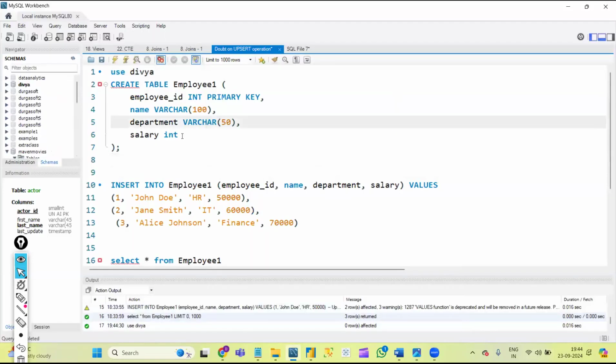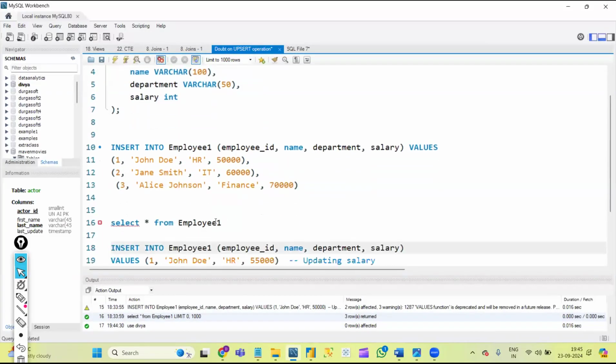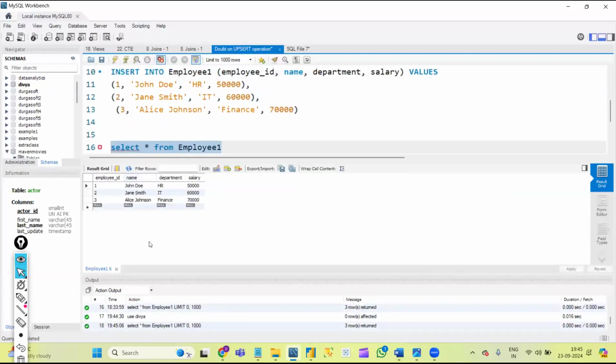I just created some table. We have some data. We know how to create it and how to delete it. I'm just displaying the data. SELECT * FROM employees. I have three columns. Whenever we want to update some data inside the employees table, we know how to do that by using the UPDATE command along with the WHERE clause, right? Right, guys?